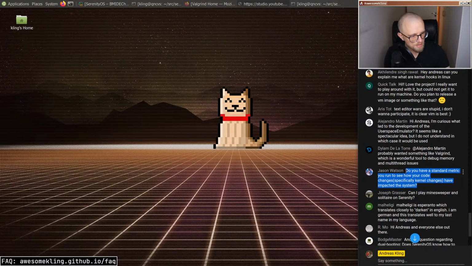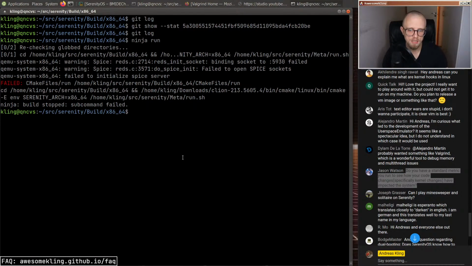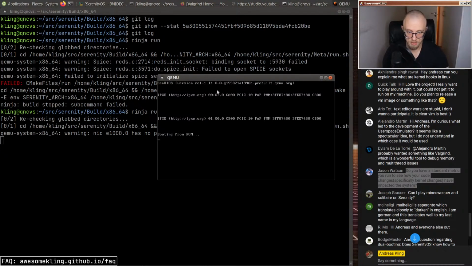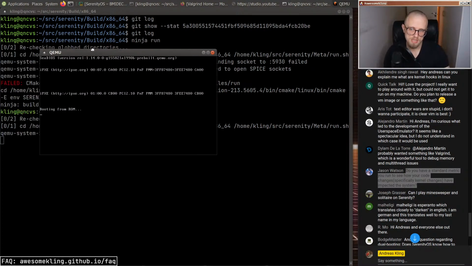Jason Watson says, do you have a standard metric you run to see how your code changes, specifically kernel changes, have impacted the system? So we don't have many performance tests, if that's what you mean. We do have a lot of correctness tests that run on the CI, and we can also easily run them right here by just typing run tests.